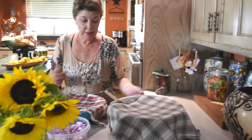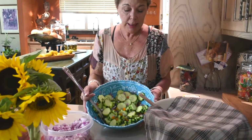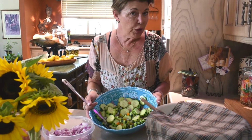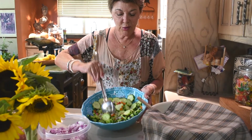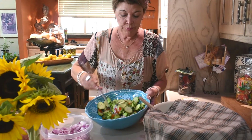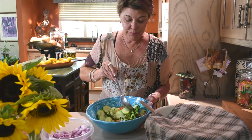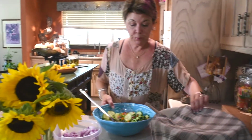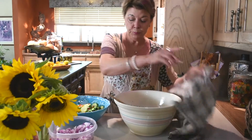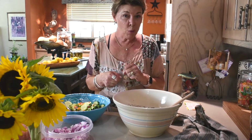And then on this end, what I've done is I've got my cucumbers prepped and ready with my onions and my bell peppers. I've not put the garlic in yet, I'm going to save that for later. With the sea salt, what it does is it starts to sweat. You want to stir these occasionally within that hour and get it all put together. And of course, what I like to do is just eat it. Ready to go. So what we'll do is mix all of this together, and it'll set for another 40 minutes. Start boiling water.